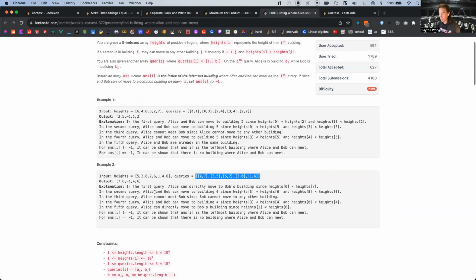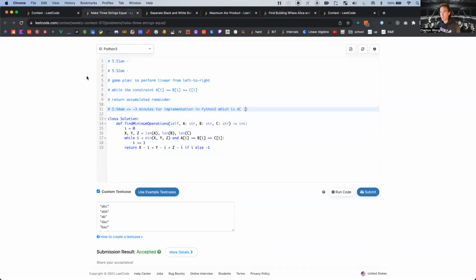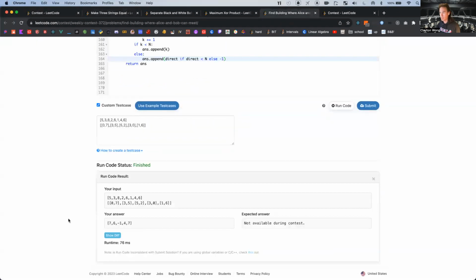It's ugly code, which I really do not like. But let's see if it's correct for these other queries. And then once we have a correct solution, we should be able to start looking for ways to enhance that solution. 7 minutes left.